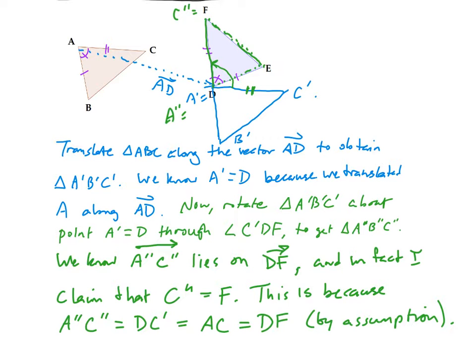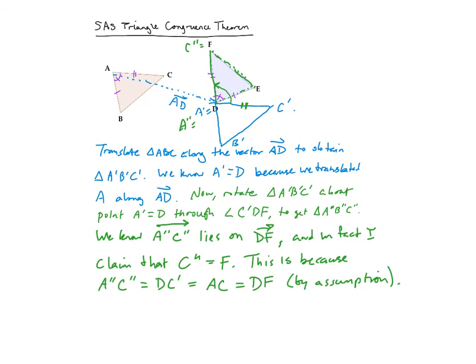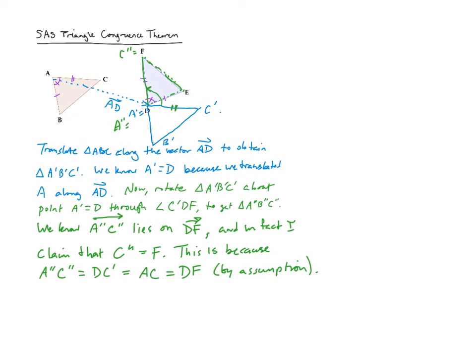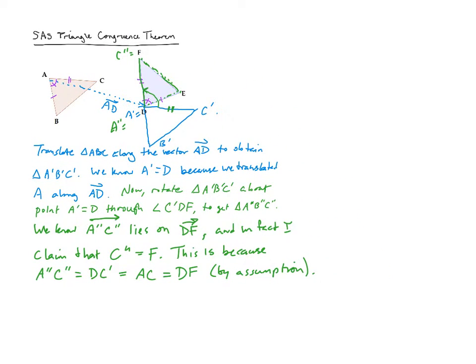Okay, anyway, let's see, what's the best strategy for getting all this onto one page? I realize I'm sort of progressively making things smaller here. But anyway, all right, so at this point, now I claim that the other vertex that I get from the rotation, B double prime, lies on E. All right, now how am I going to show that? So I'm trying to show that this point here is going to get rotated to E. Now, why would that be the case?